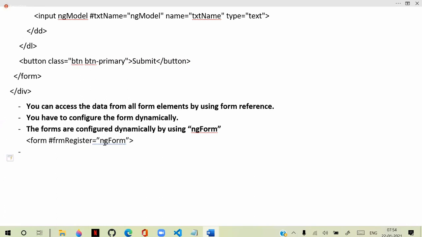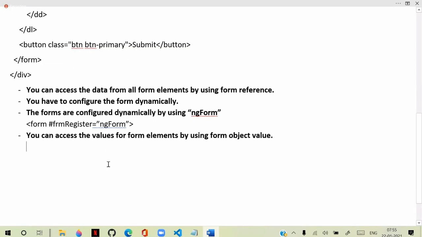Now another important point is the form element values. You can access the values of form elements by using the form object value. The form object value is defined as FRM register dot value.